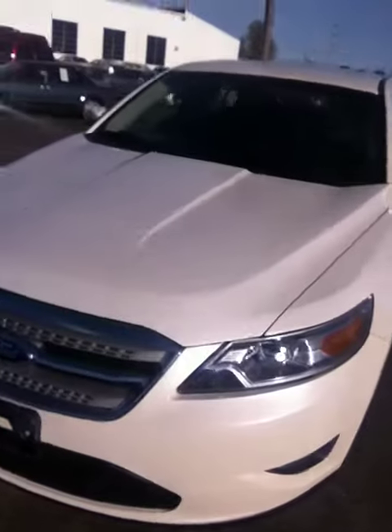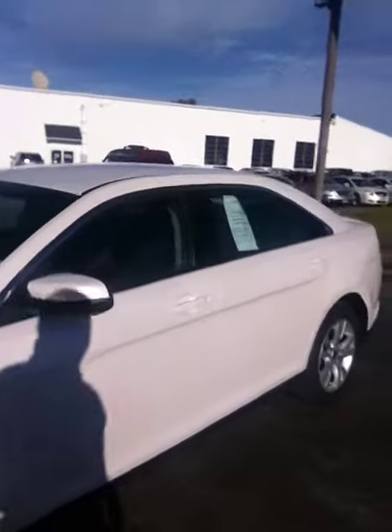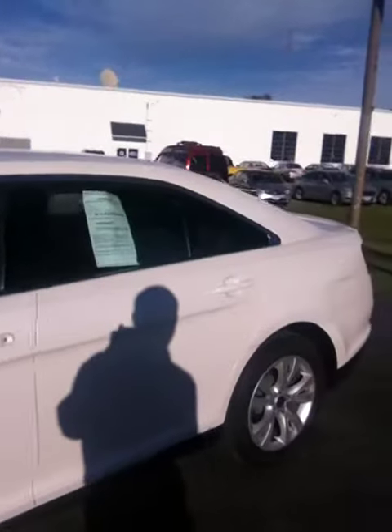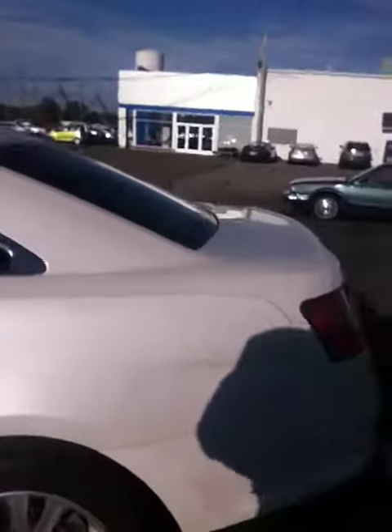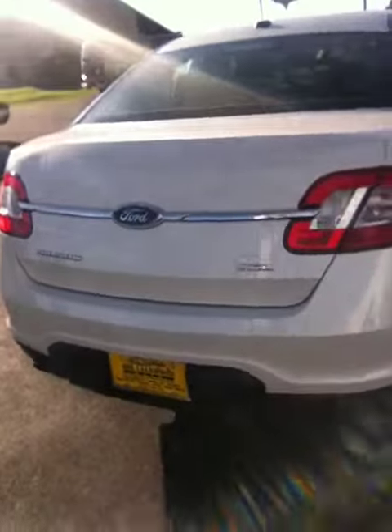A lot of people when they're looking at used cars, they're looking at the condition of the used vehicle. As you can tell, no major dings, dense scratches. I can walk around to the other side and show you as well if you'd like me to. We do have on the back here rear park assist down there on the bottom. It's really nice when backing a vehicle up, being able to hear that. As you can tell, it's really good condition for a vehicle, for a pre-owned car.